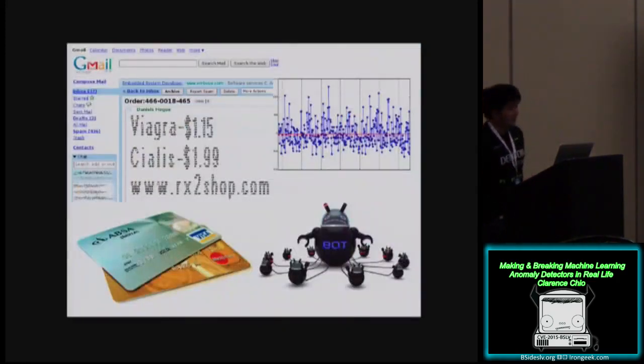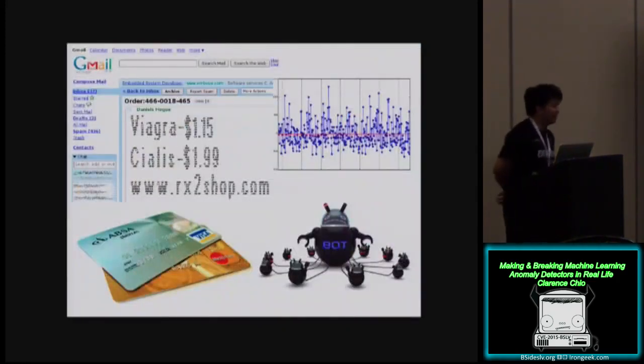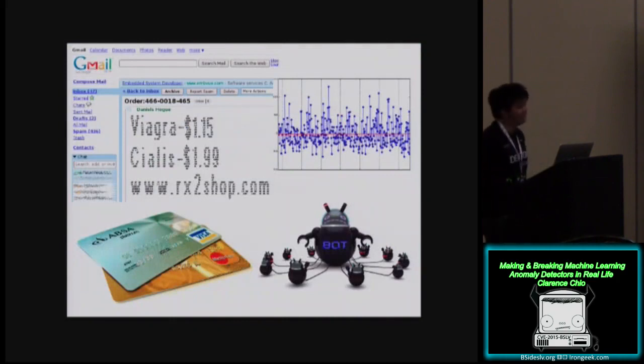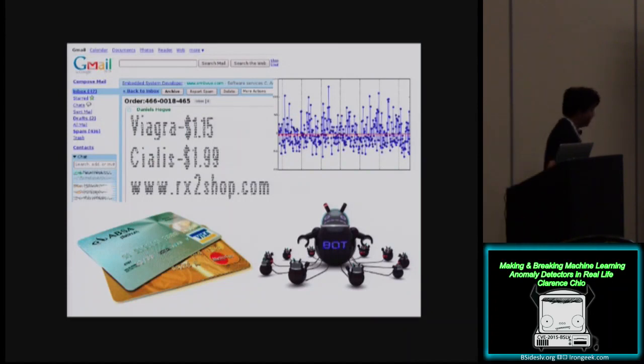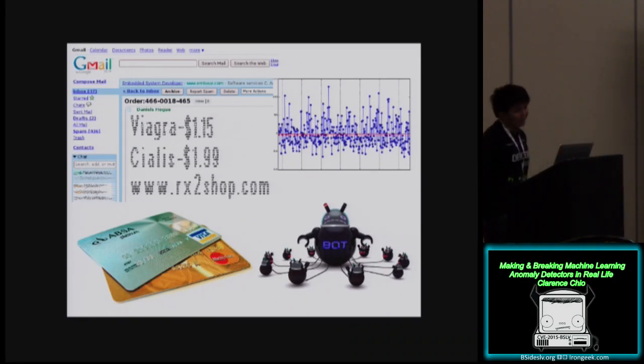As I mentioned earlier, machine learning has had lots of interesting and successful applications in the last few decades when it's seen a huge gain in popularity. Gmail popularly uses it for spam detection. This particular example that I'm showing here is one that's actually pretty difficult for a Bayesian model to catch, because it's using some form of ASCII art instead of just plain text. So that's harder to catch, but surprisingly Gmail is able to catch that as spam.